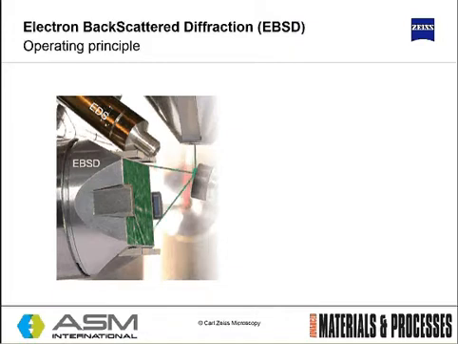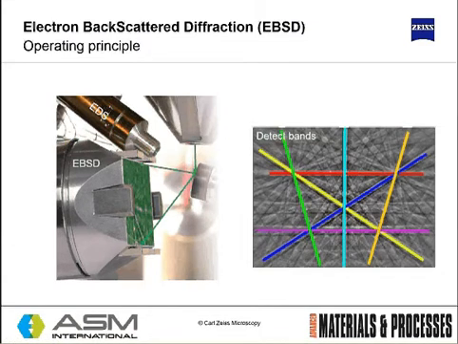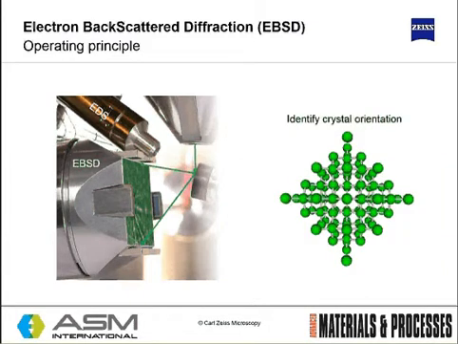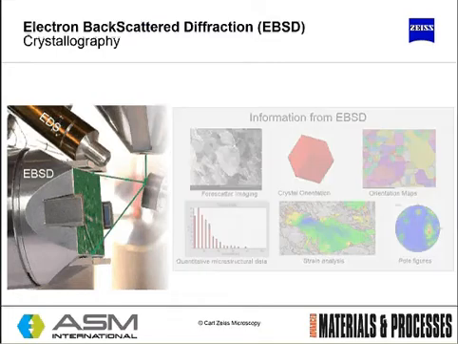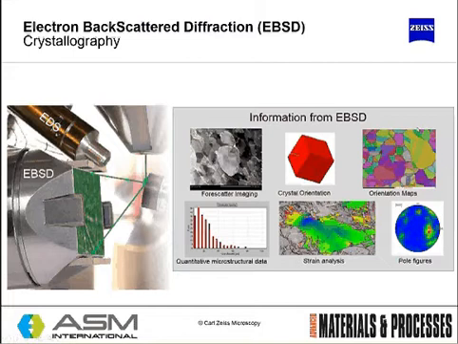Just to reiterate the operating principle of EBSD, the EBSD detector will be installed adjacent to the EDS detector. So the scattered electrons, and you can see the very specific orientation in which the sample is held, create an EBSD pattern on the detector. Bands are detected, deconvoluted, and identified, and from that the crystal orientation can be determined and compared to libraries to assess the identity, the composition and the grain structure, the species present. Again, this is a reiteration, but the critical thing here is the orientation maps.